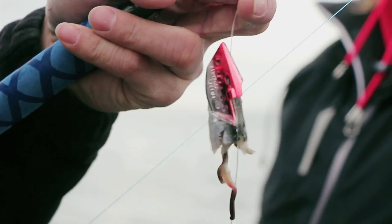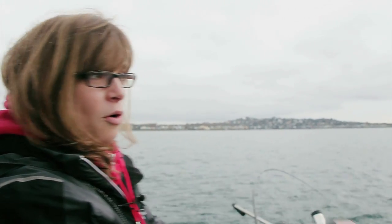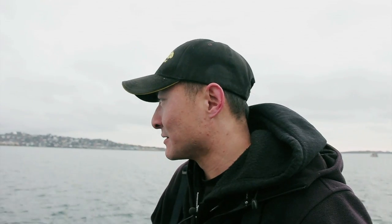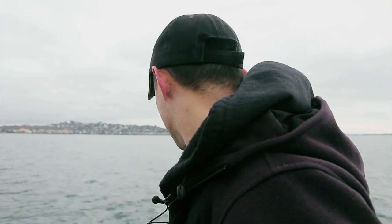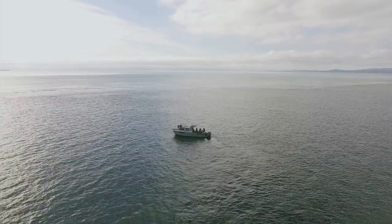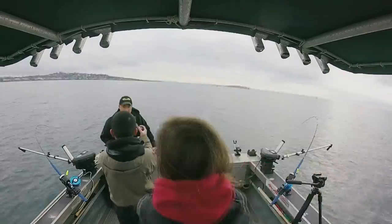That fish felt pretty big at first, but then it came up to the top so quickly. Don't the big ones usually like to run? Sometimes, a lot of the time when you hook these fish, they run for the surface first, and you'll catch up line. I don't know, sometimes it's weird. And then they'll start to fight sometimes when they get close to the surface. If I had to guess, I bet it was just a sub-legal fish. Yeah, it looked like it. It pulled a little bit of line there, so.